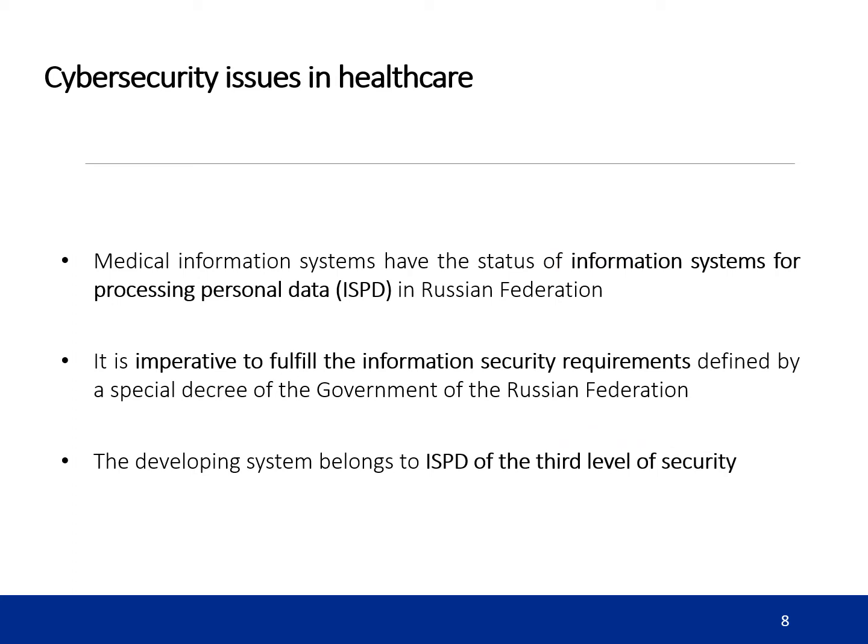One of the most important tasks in the development of medical information system is to ensure information security. At the same time, it's necessary to protect both personal data of patients, and information about the medical information system itself. Since in Russia medical information systems have the status of information systems for processing personal data, it's imperative for them to fulfill the information security requirements defined by special decree of the government of the Russian Federation. The decree establishes the levels of security of personal data that the information system of personal data should provide, depending on the significance of this data and its volume. The developing system belongs to information system of personal data of the third level of security.